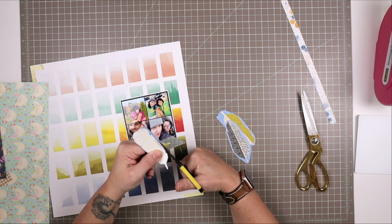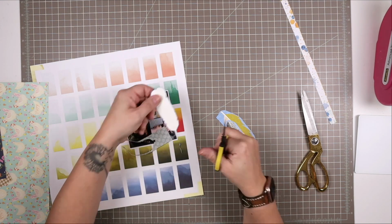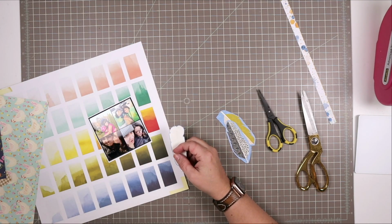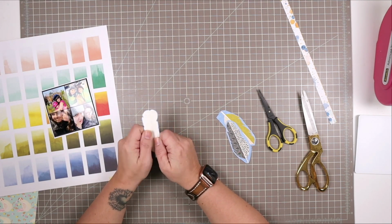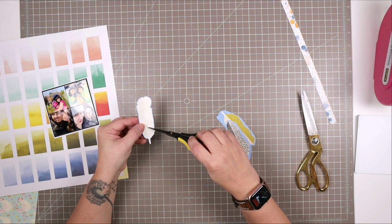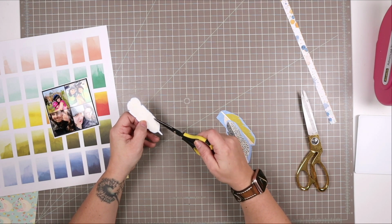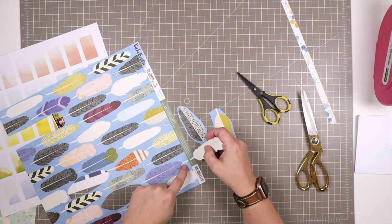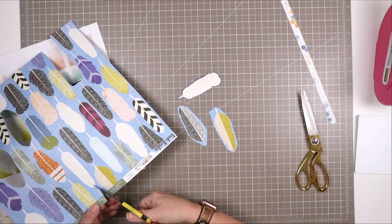And I am cutting into the little juts and jags that are all along the outside edges of these feathers because that makes it look very detailed and interesting. And where this is going to be one of my main embellishments, I'm going to spend a bit of time making it look a little bit extra special. Now you can see that there's some veining on these feathers, and the places where there are little nicks in the feather are exactly the places where I will take my scissors and add some slits.